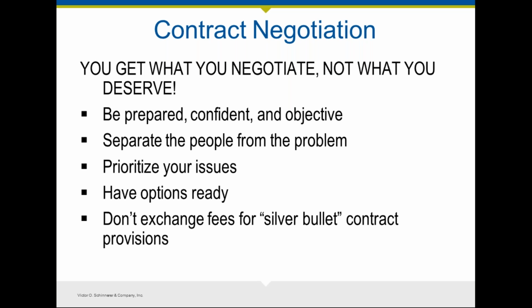Prioritize your issues. Not everything that you identify in a contract is a deal breaker. It can't be. Otherwise, you won't stay in business for much longer. So you need to be able to prioritize your issues because the client also needs to be able to feel that you're negotiating effectively with them.